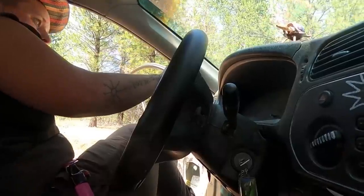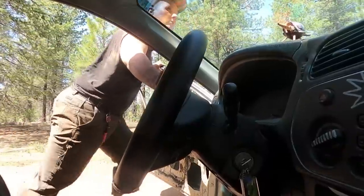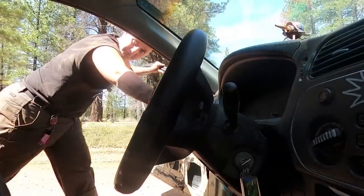Little incline, come on, keep rolling, King Ratchet. We got this, come on. Come on, buddy, you got this. Yeah, there we go. And I can always get out and push a little bit. Rough roads. This is not how I expected my day to go. Good workout.